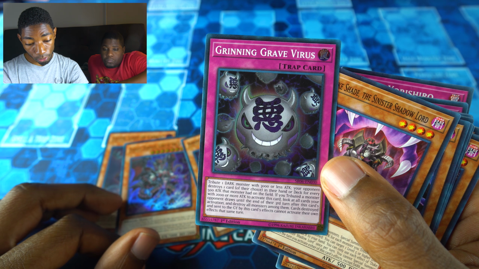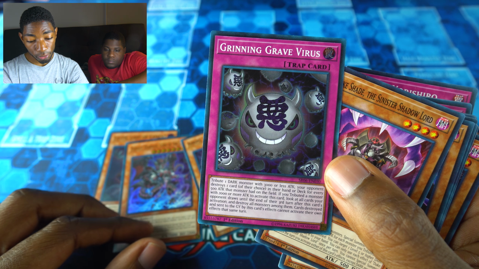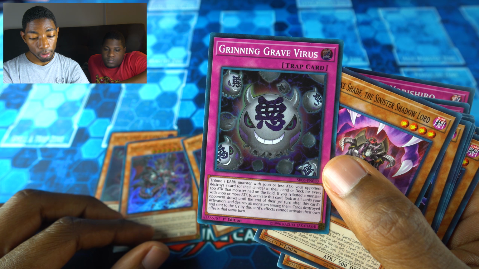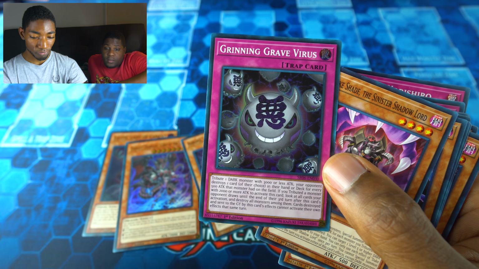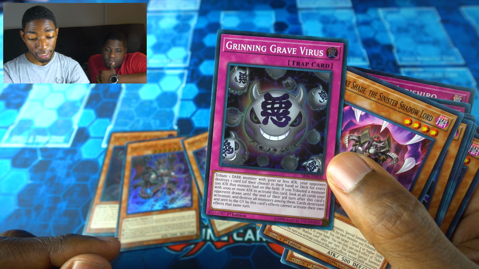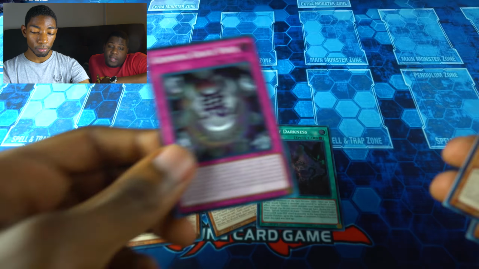If you tributed a monster with 2,000 or more attack to activate this effect, look at all cards your opponent draws until the end of their third turn after this card's activation, and destroy all monsters among them. Just all monsters. I thought it was like one of those like all monsters with 1,500 or less. Blanket. Cards destroyed and sent to the graveyard by this card's effects cannot activate their effects that same turn. So they won't even get to float. I kind of like that.